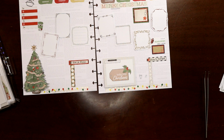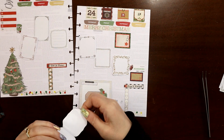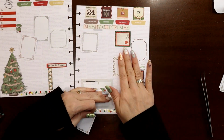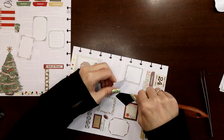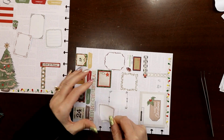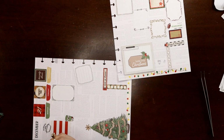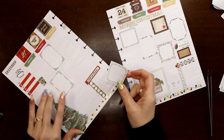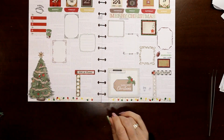We need to start sticking these Fact of the Day boxes on here. So I'm just going to go ahead and start sticking. I actually ordered these from AliExpress, and I will link them. They're kind of the Asian equivalent to Amazon. These have a vintage feel, but they're not on brown paper. They're actually on white paper. And since my faux newsprint scrapbook paper here is also white, I thought that would work well. All right, that is everything stuck down.